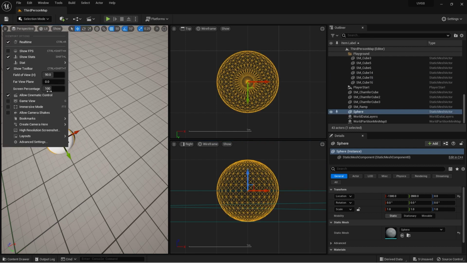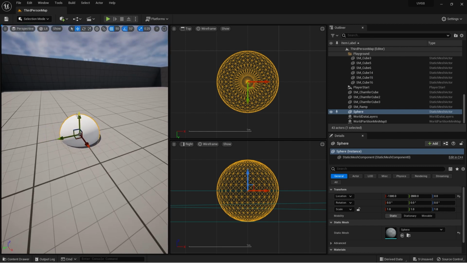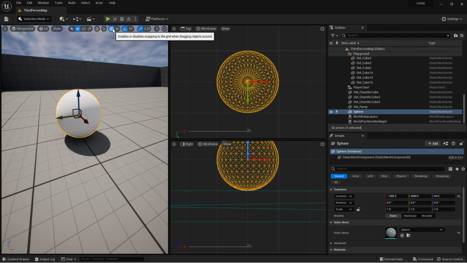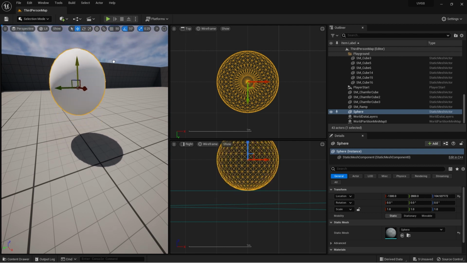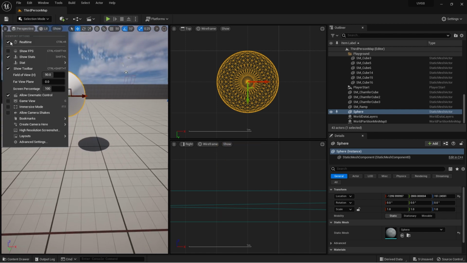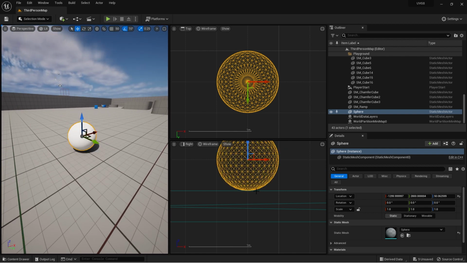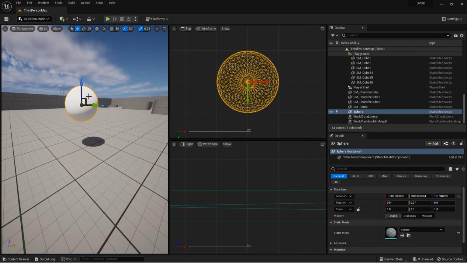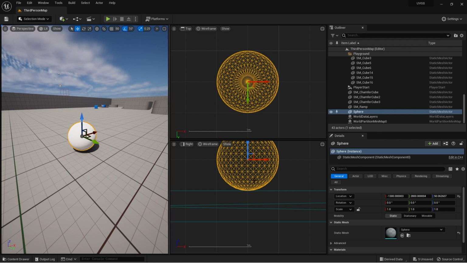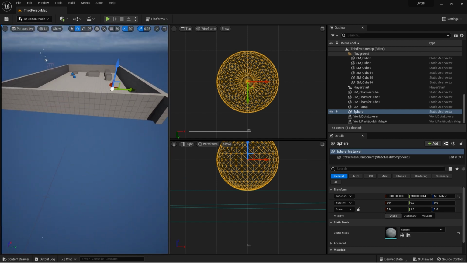So let's go back into the perspective mode, and seeing the sphere, let's drag it up, right? Now there is the snapping. Let's turn off the grid snapping for now, and let's just move the sphere up and down. And well, I'd love to place the sphere exactly on the floor. So how am I able to do so? When you hit End, the mesh is going to stick with the face closest to the mesh below, right? So we can lift up a little bit of the cubes and whatnot, and you can play with this and hit End, and it's always going to land on the mesh below. So that's handy.